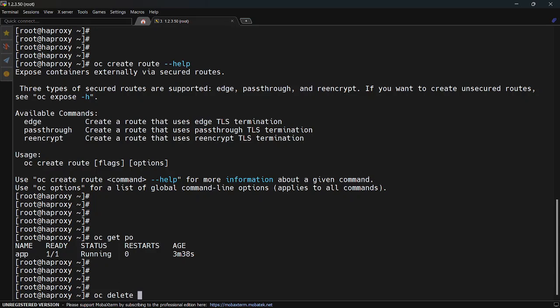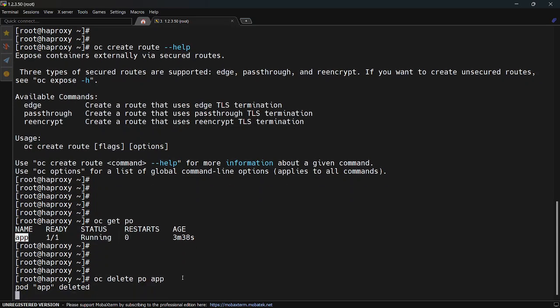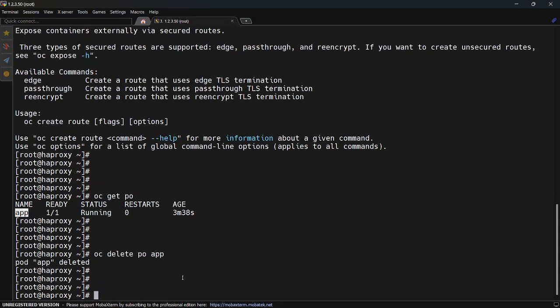the SSL certificate. So I will delete this pod. Now, if I try to create a service by using the expose command, it will not work because I don't have any pod. To apply the annotation on a service, the service should be available.